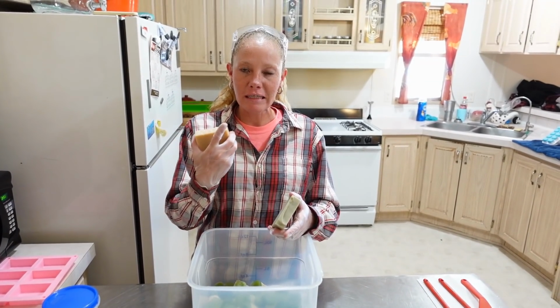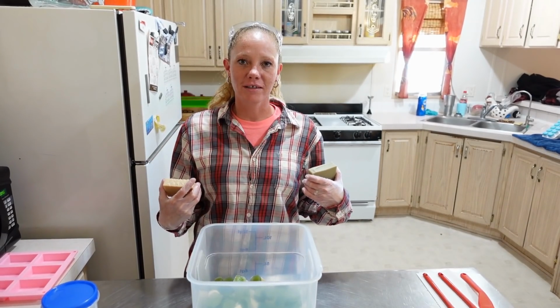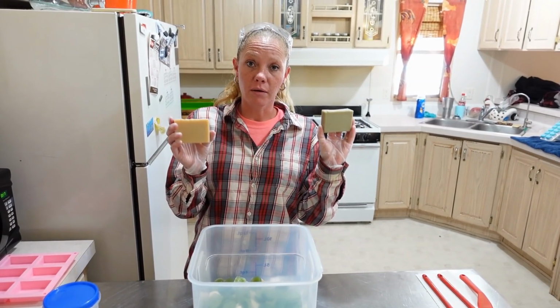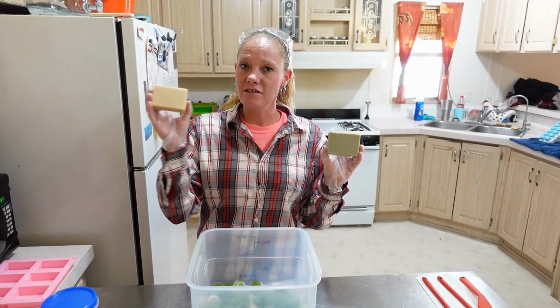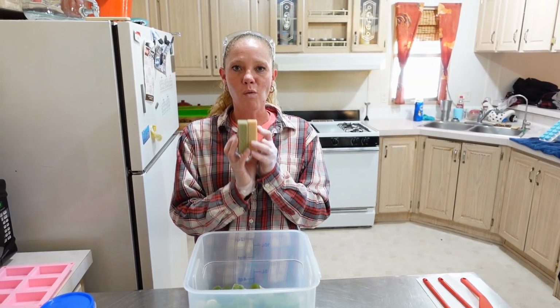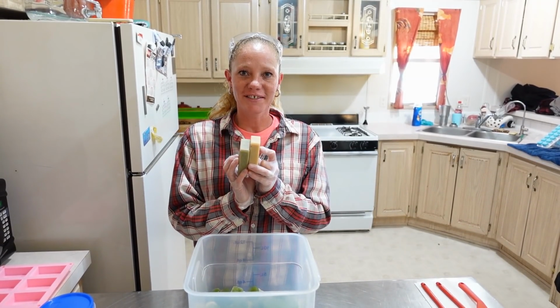All right, so my husband finally got done with the fancy little soap mold holders for us so we can start the soap. And the idea is, something we have thought about that would be a great blend is this is our cucumber mint bar and this is our aloe bar. So we don't want the mint in it per se, but we want these two bars to marry and become one. So this is our goal. We'll see how this works. Cross fingers it goes well.